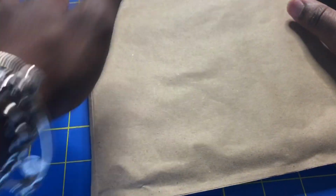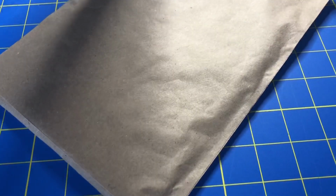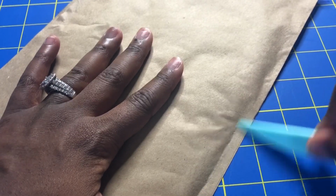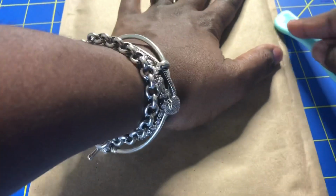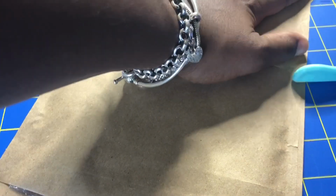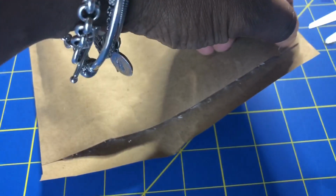And lightly spread it, fold it over, and lightly rub down the sides. And again, I can use my punch board score utensils to just go down the line to make sure that it's staying. Use the ends, whatever you have to smooth it out. And if you see anything that needs to be trimmed off, like I have this piece right here.